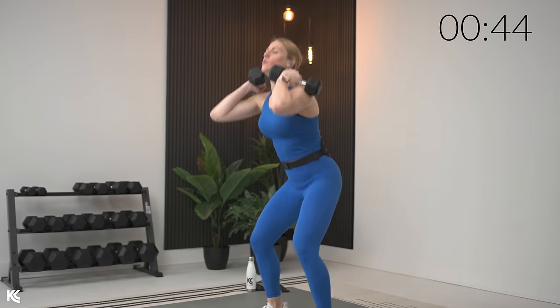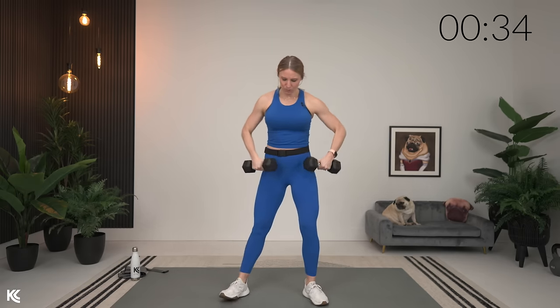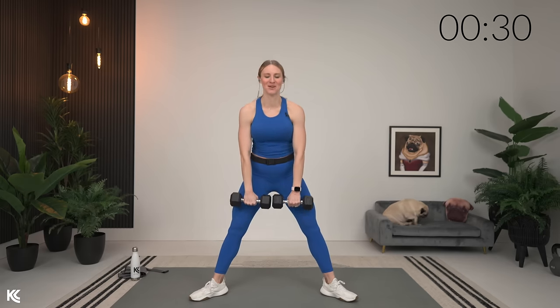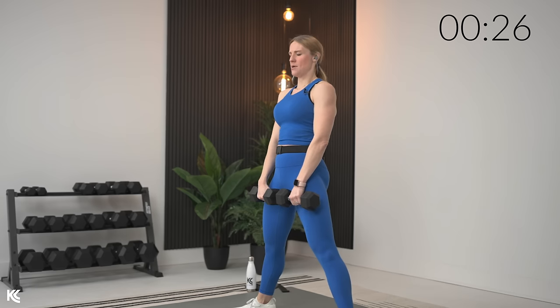Now weight is gonna be relative to you today and what you choose for heavy. I'll kind of give you my weights as we go, but again, I'm just giving you that as a guide. Pick weight that's gonna challenge you throughout that 35 seconds, and even by the end of that 35 seconds, should feel like you are hitting failure. Last one, sumo RDL, legs out, toes out, weights close, and here we go. Drive those hips to the wall behind you and squeeze up.